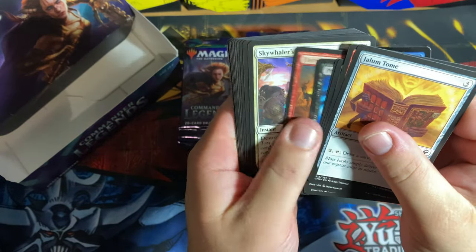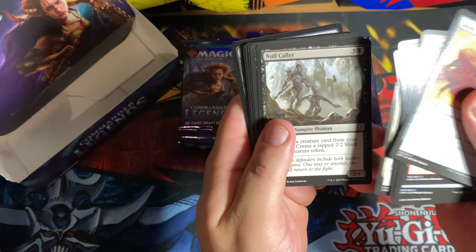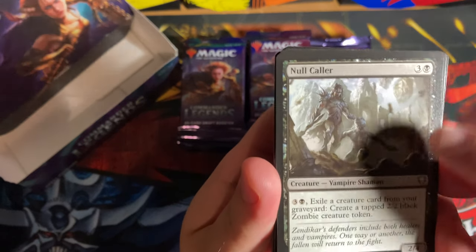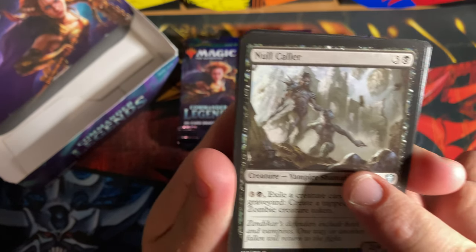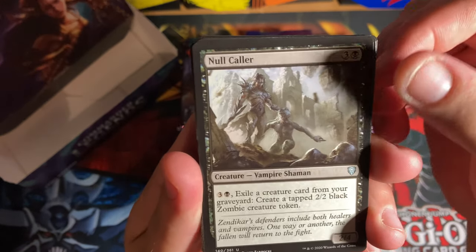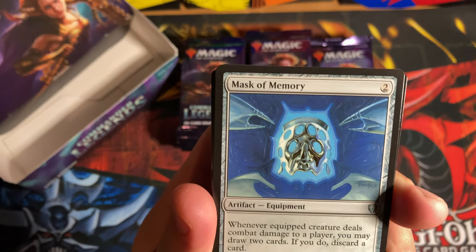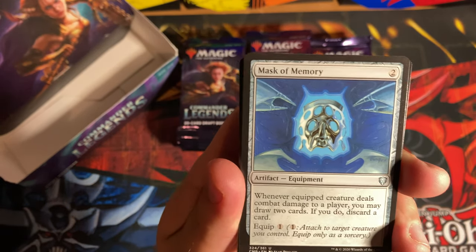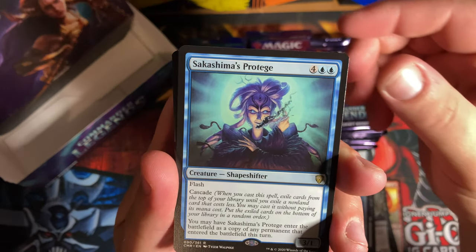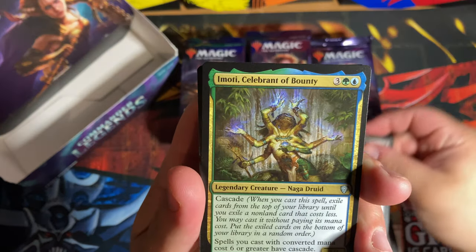So let's just go straight to the uncommons. Kind of look at some of the art as well. Like this dude, he's literally petting old boy. I'm not exactly sure what's going on there. Null Collar, Pride the Perfect. Let me fix this lighting, my hand's getting in the way. We got Mask of Memory, the Protege, the Flesh Sculptor.